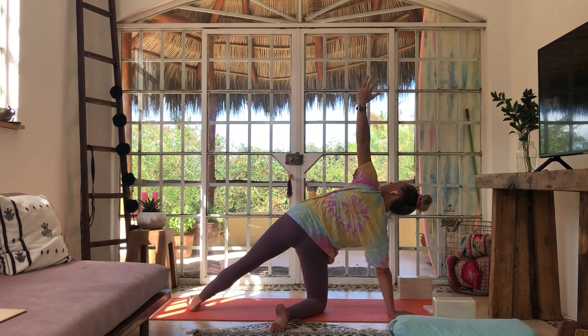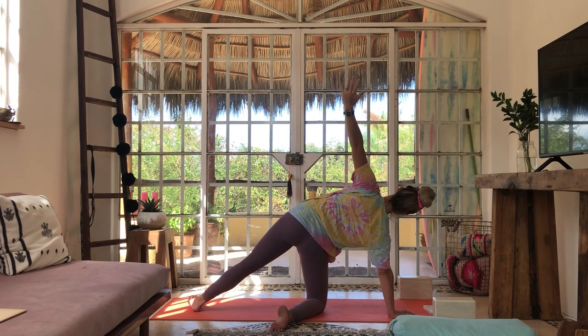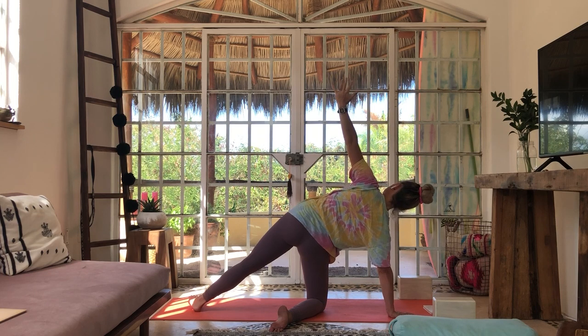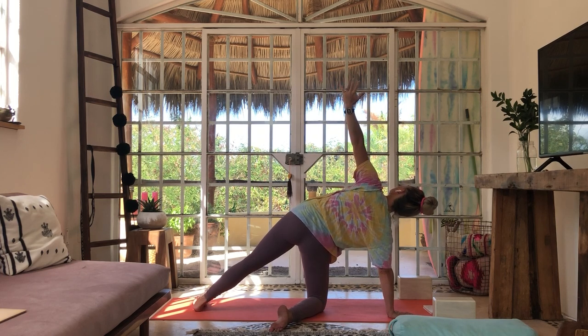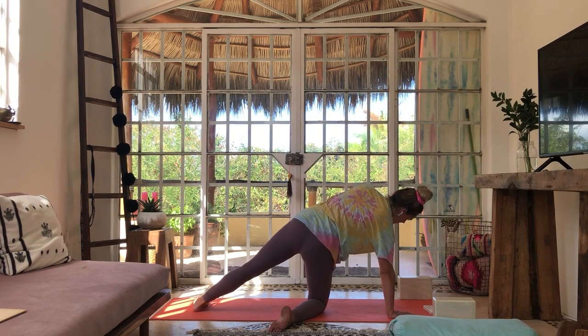And about 3 more breaths here. Tinker around, you can look up. Notice if you look down what changes. And maybe looking straight ahead. And 1 more inhale. Good, and then exhale, hands down onto the mat.